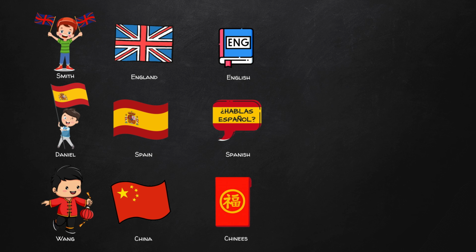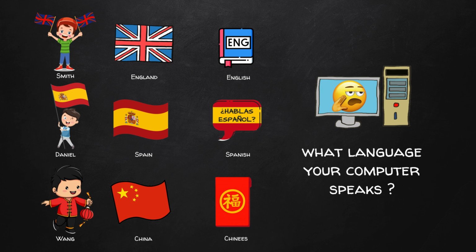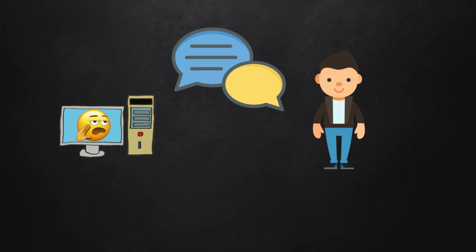As you can see, different people living in different countries speak different languages. Then what about computers? What language does your computer speak? As we know, in this era, computers are the best friend of humans. They are using computers to do so many things that you can't even imagine.